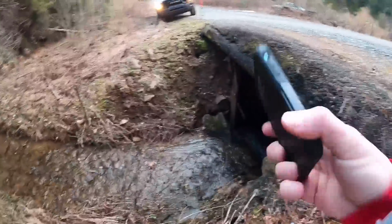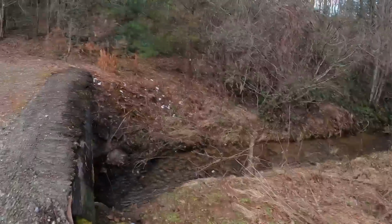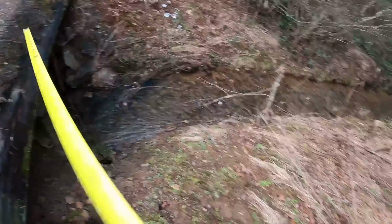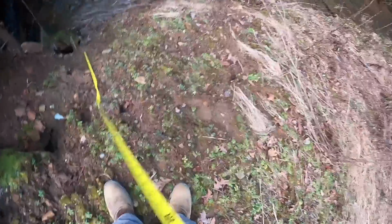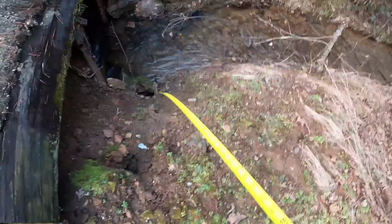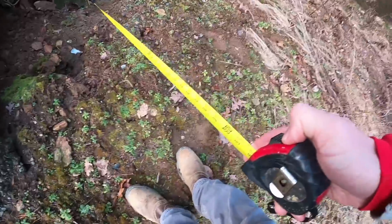Same thing. Let's get some measurements of this one. Now this inflow side actually will not be... there's actually a pretty good drop in the stream here, so we won't need as much material here. So let's see where we're at. Down to the stream from here, 10 feet. So we can figure our materials at 10 feet.